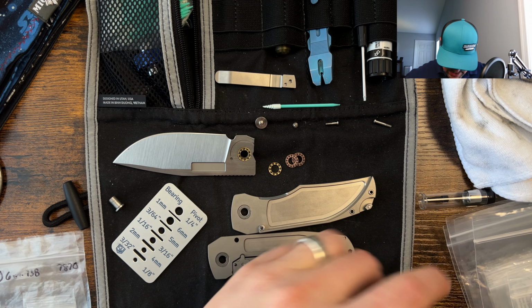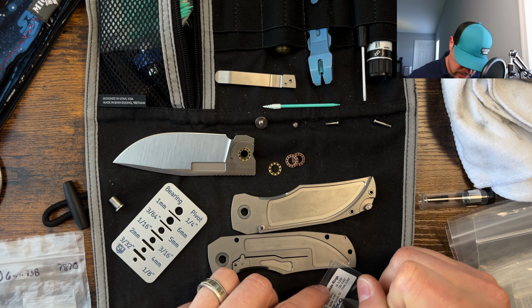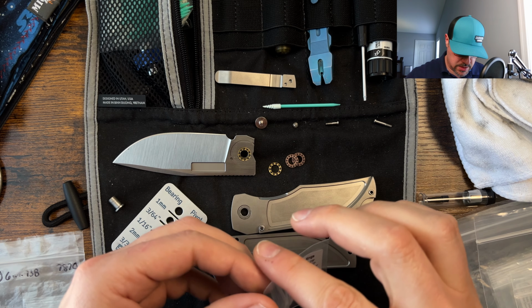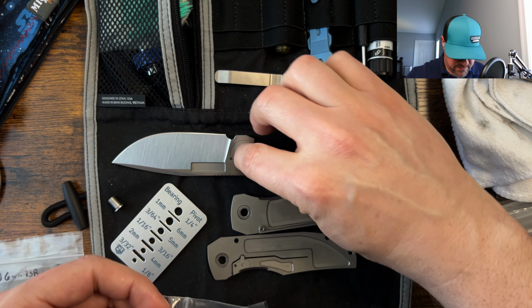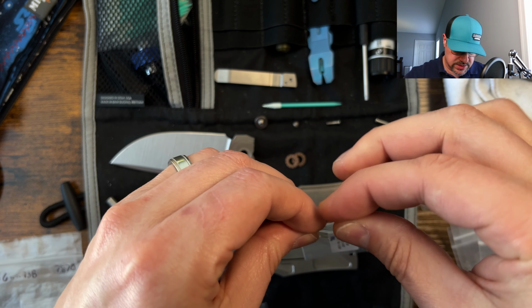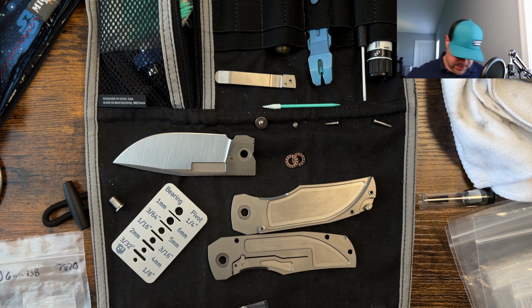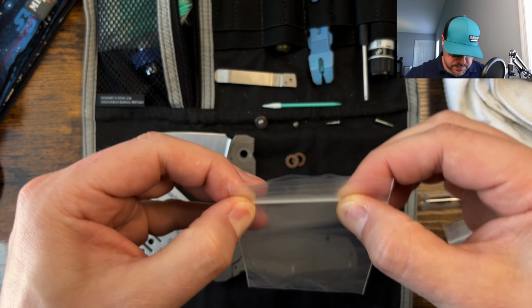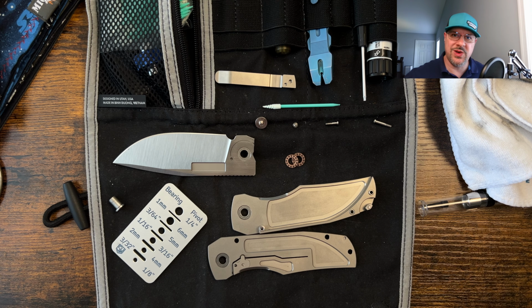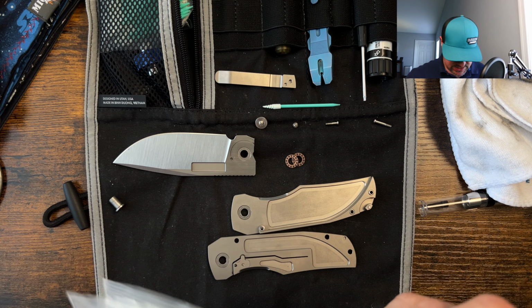I'm just going to mark that these are the factory bearings for the Nova. All right, let me set that to the side and put the factory bearings in here. Comes moderately lubed, nothing crazy. I'll put this with the factory bearing stuff, and then I'm gonna hang on to this. And tonight I will go online and order some more 6 millimeter, what? Yeah, 1/16. I was like, wait, is that right? 6 millimeter, 1/16.